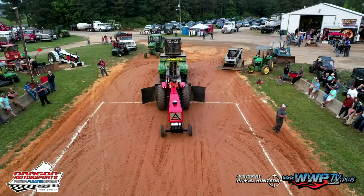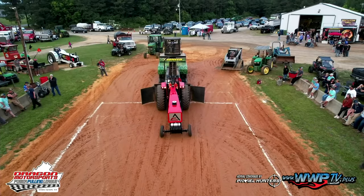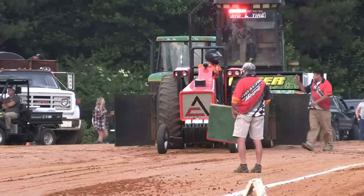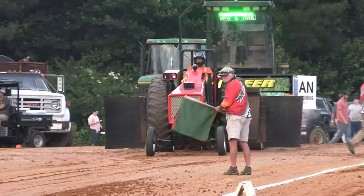Tractor pulling's been in John's family for decades now. His father raced, and he's racing now. He's been around it his whole life, and he built that tractor from scratch, from the ground up. So let's see what he can do tonight on this Allis Chalmers, Loose Change. All right.